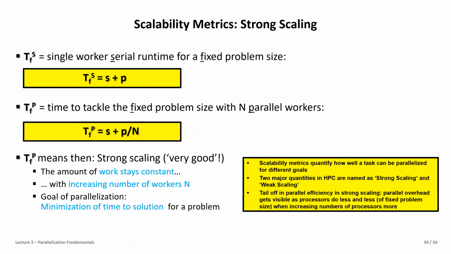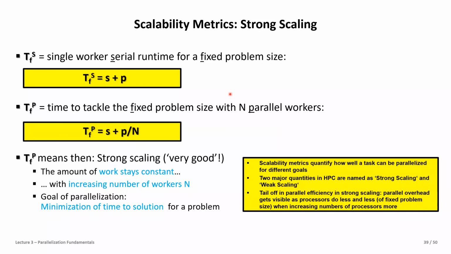Again, the strong scaling, very intuitive. You have, for a fixed size problem, the time it takes, which is the serial part of an application. Examples of serial parts are that the MPI environment needs to be started up before you can actually do the parallelizable parts. That might be a bit of overhead, or several communication aspects of distributing your MPI application among many cores and then starting it properly. So there are a couple of serial parts, but you would say the overall time is S plus P, the parallelizable part.